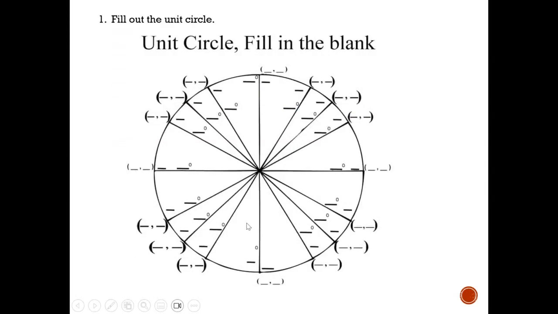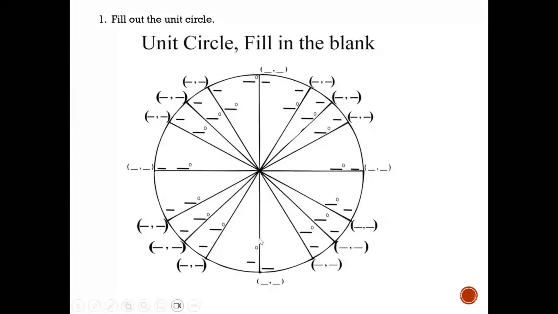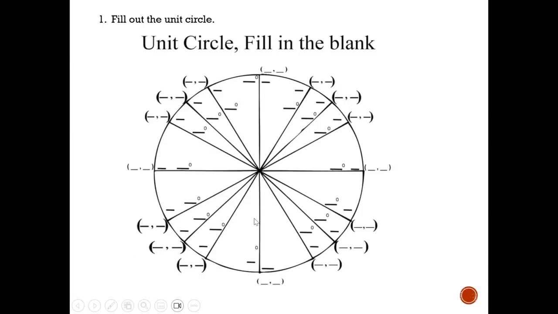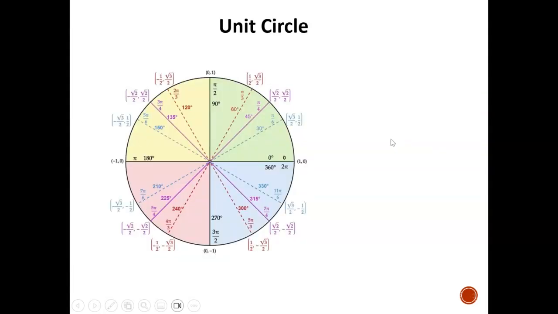Number one is very important, guys, because it's filling out the unit circle. This is what I give to my students at the beginning of the exam for them to fill out, because they have to know the unit circle. I have a plan for how to know the unit circle, but it's going to be in two parts. This is your unit circle, so you have to know three main components: the radian, which is pi over 6, the degrees, and the point. So it's radian, degrees, and the point.